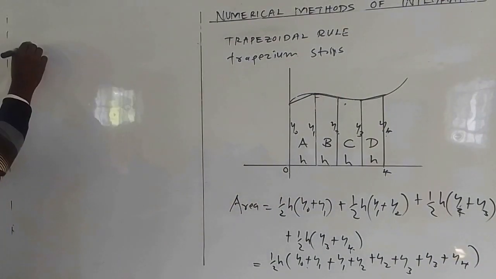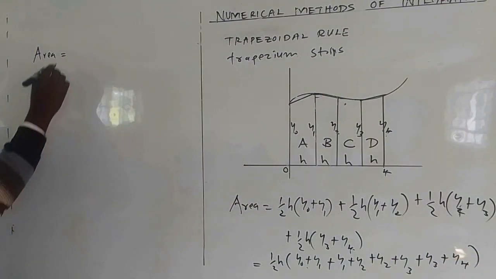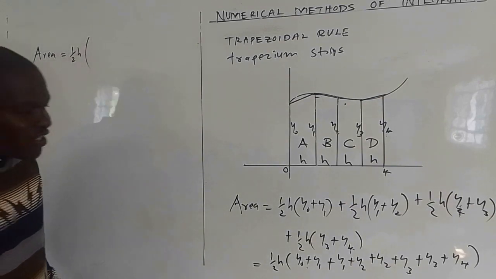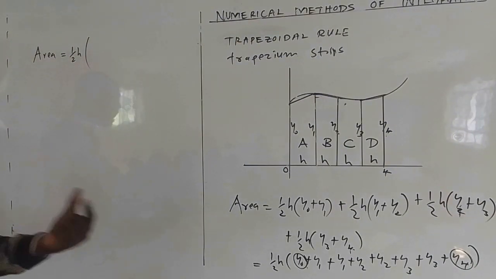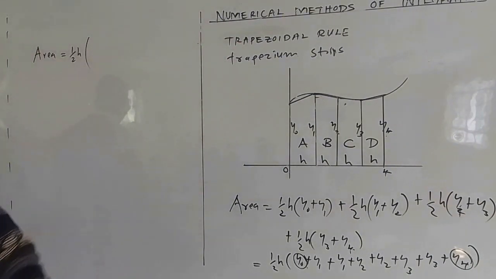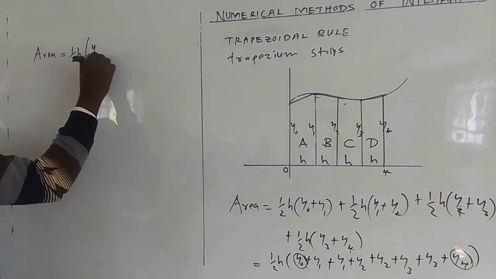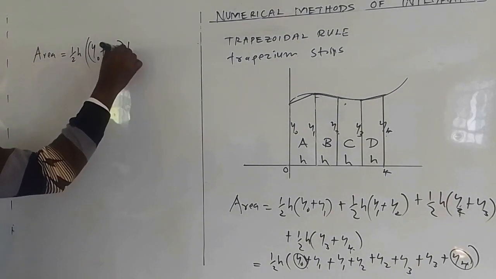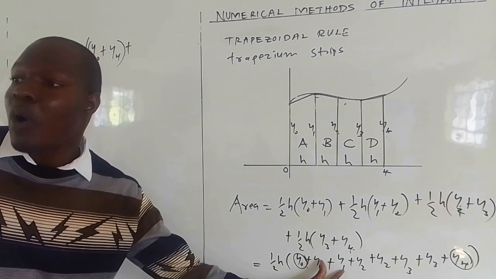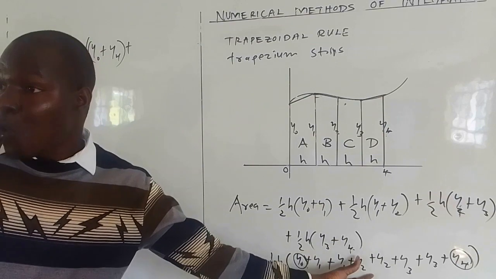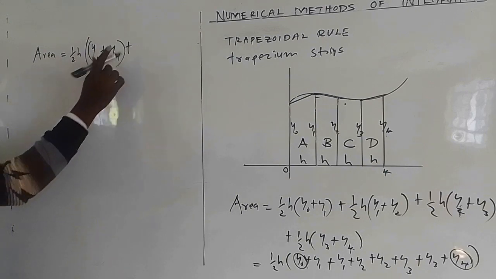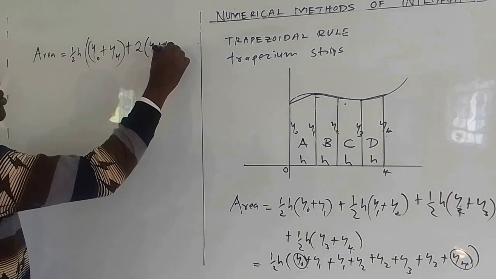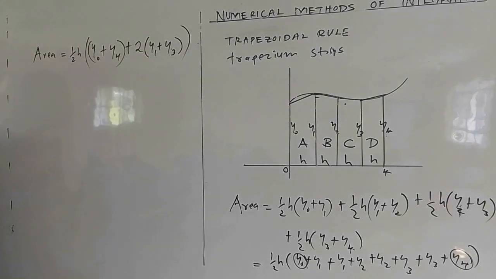So if you look at this one, in the trapezoidal rule, the area is given as what? A half H into, you can see Y naught, the first and the last are just 1, isn't it? The first ordinate and the last ordinate are just 1. So it is the first ordinate plus the last ordinate, isn't it? Then plus, you can see Y1 plus Y1 is 2Y1, isn't it? Y2 plus Y2 is 2Y2, isn't it? Y3 plus Y3 is 2Y3, meaning it is first plus last, then twice the sum of the middles. Are you seeing that? Have you seen how that has come about?